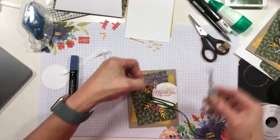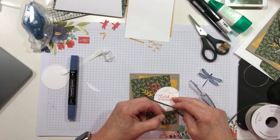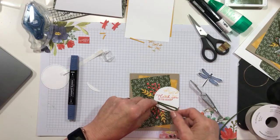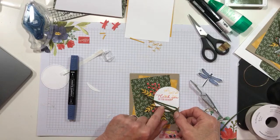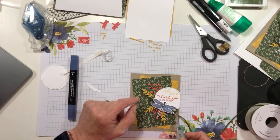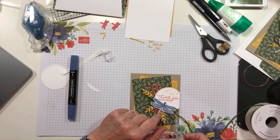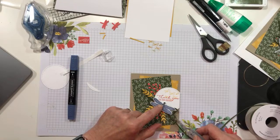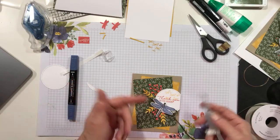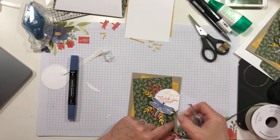I'm laying the trim down easily, not really pushing, so I can measure to make sure I've got a good distance on both sides of my dragonfly. I'm extending it just a little further. Even with the Stamp and Seal, which is a very good adhesive, you can still move it around a little bit. I don't want the loops so far apart that you can see them behind the dragonfly, and I want about equal distance of loops on either side of his wings.